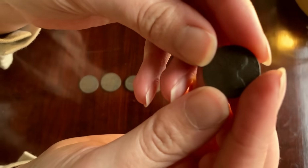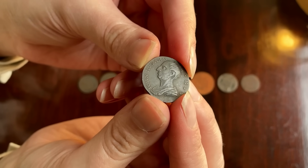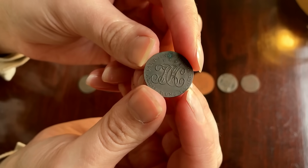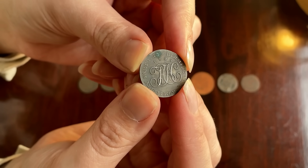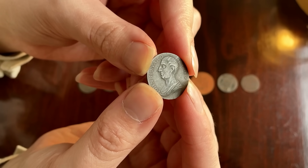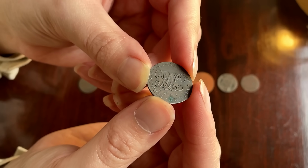And that one is John Howard FRS Birmingham token. And John Howard was a philanthropist and prison reformer who died in 1790 after catching a disease from a prison he was visiting. FRS stands for Fellow of the Royal Society. HH on the coin stands for Henry Hickman, who issued the farthing coin. And he was a wholesale and retail dealer in sheet, bar and wrought iron. It's quite a scarce coin and it could be worth up to about £125.